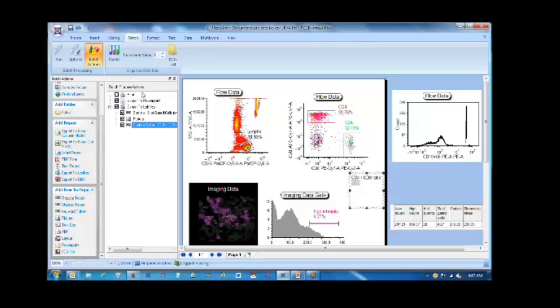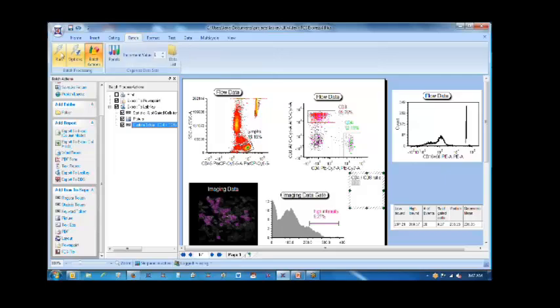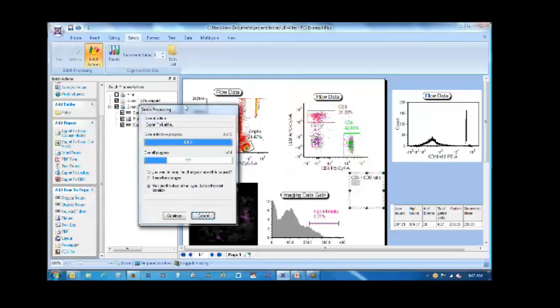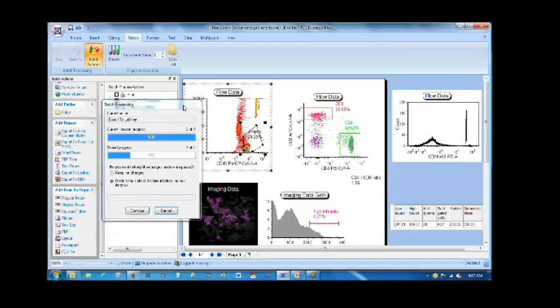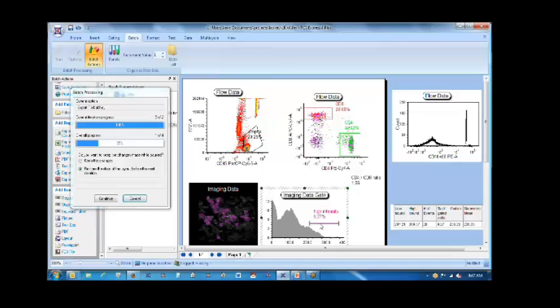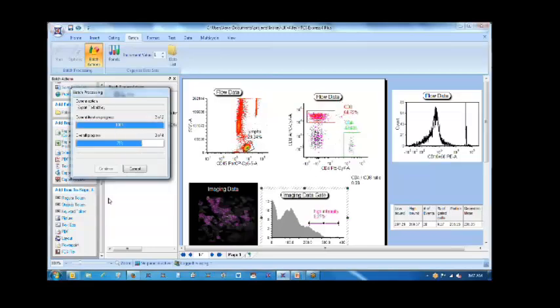I am going to click run. It's stopping as it got to the next sample and giving me a chance to adjust my gates. Anything you want to do, even if you want to make this gate really large. I know that doesn't make sense, but just to see that it comes through in the PowerPoint, I'm making a few obvious changes here. I'm just going to continue because I think you get the general idea.